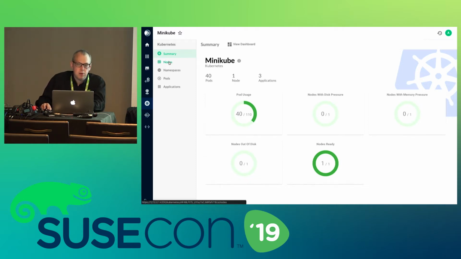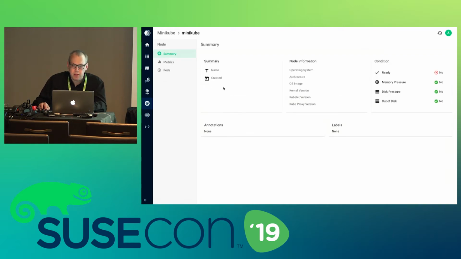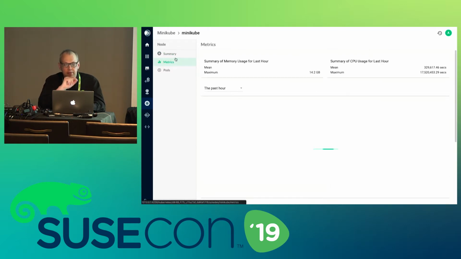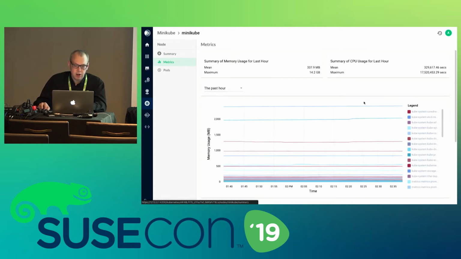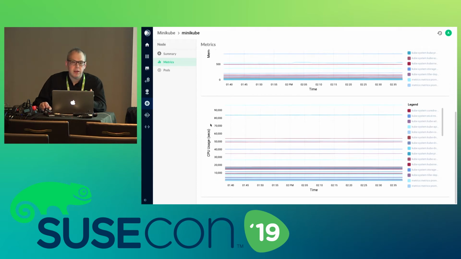This is some of the early work we've done. Much of this is in CAP 1.3. Some more of it is coming in future versions. So I can look at the nodes again. We'll look at the Azure one as well. There's only one node here. I can drill down. We'll refresh and show us a bit more information. And again, because I've connected that metrics endpoint and it's providing metrics for this Kubernetes, I can get memory usage, CPU and disk for that Kubernetes.